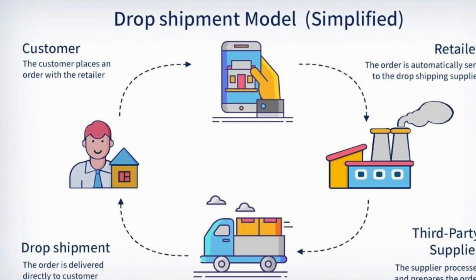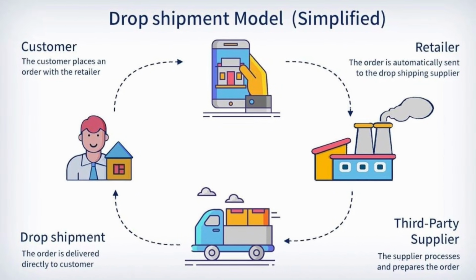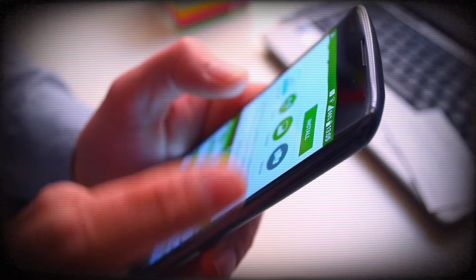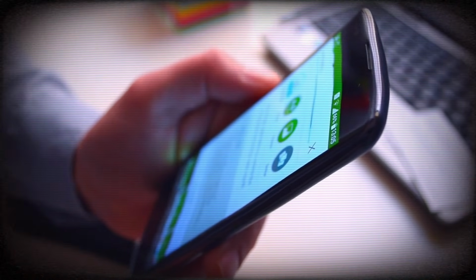And then, of course, you have direct drop shipping to the customer, right? So this is drop shipping as most of you know it. It involves facilitating the sale from a supplier directly to the customer without ever touching the product yourself. To do this, first you need to change your shipping settings in the back end of TikTok Shop to use your own labels and your own tracking numbers. This allows you to then see the customer's address, which is first blurred out if you don't, and ship it directly from your supplier to the customer.